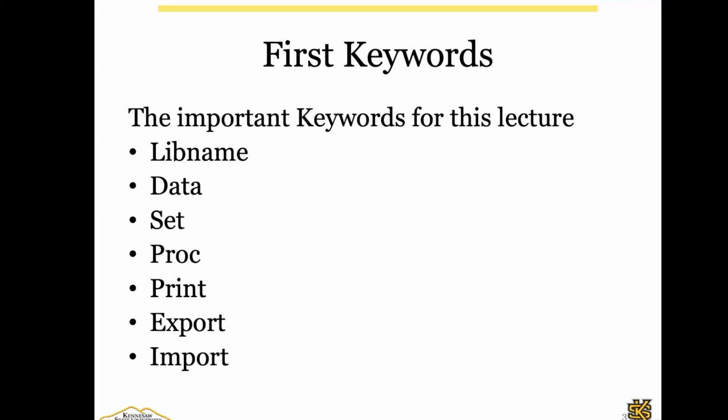Today, we are also going to review what we discussed in the last session. The keywords that we are going to focus on are again libname, data, sets, proc, print, export, and import. We will go through them again, some of them in more detail. We will learn about the options that we can add to proc keywords. We have multiple types of options, so we will go through them. And like the last session, we will work on the syntax and run it together in order to learn better.